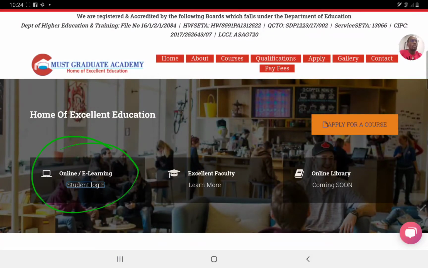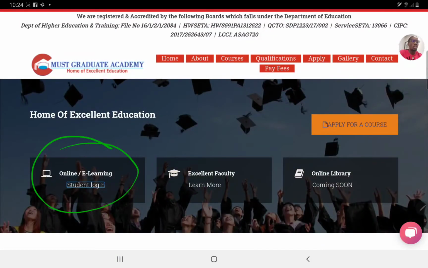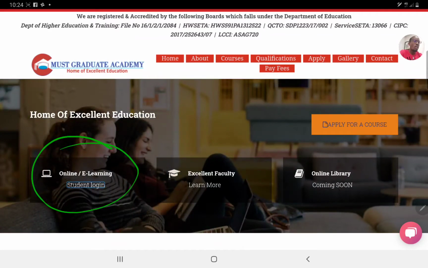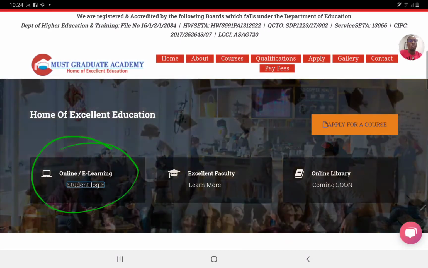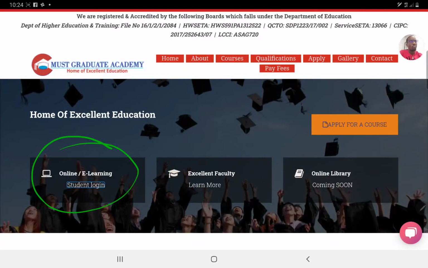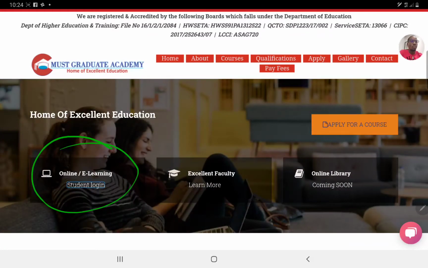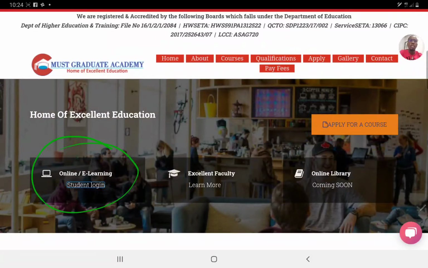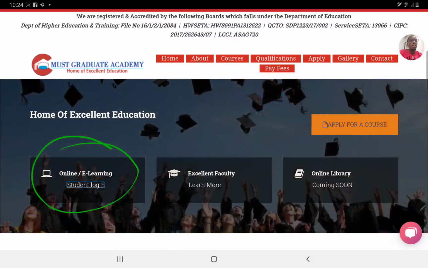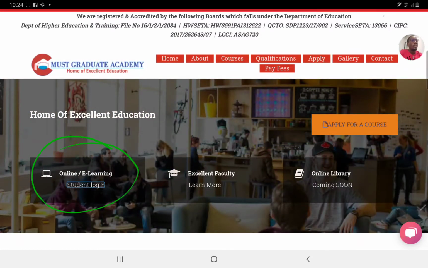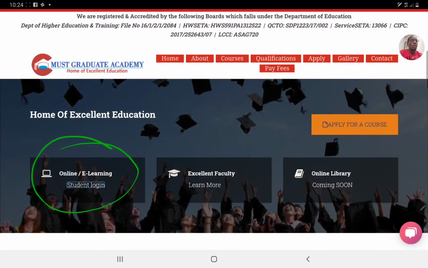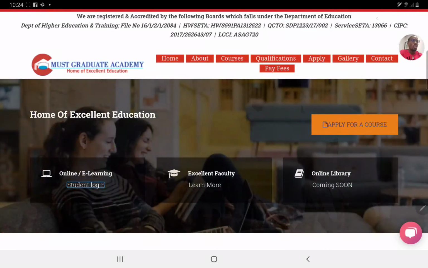I advise students to use the application, because it uses much less data, actually close to 10% of data, because you just need to download once and then everything is preloaded there. Then if you activate your data, you are able to access all the materials. You will only need data to attend your classes.